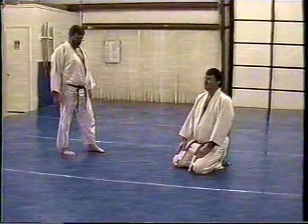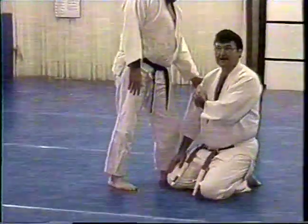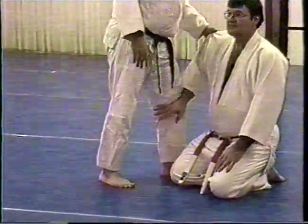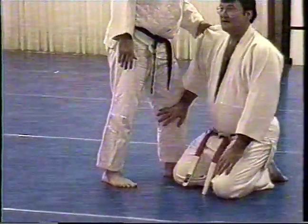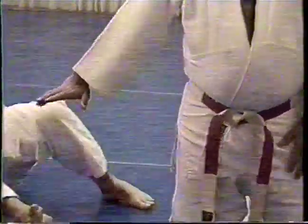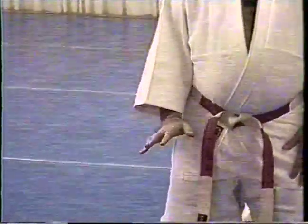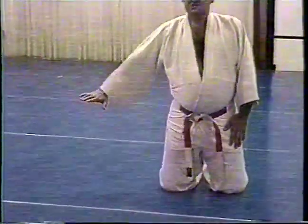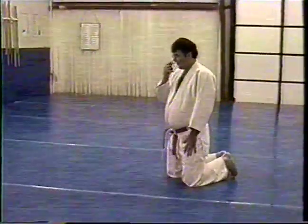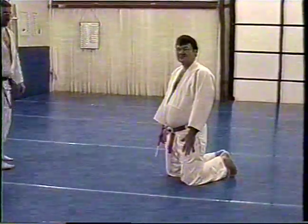But now, what I figured out is as he goes to pick me up, I just start to bring my hand up. See, he's picking my hand up already. You see my whole shoulder start to rise, but he picks me up. As he picks it up, I just place my hand there and then let my body go the rest of the way. If I end up out here like this, I push too hard with my hand. It needs to be somewhere close to your body. If you ended up out here, you're pushing with your hand, and you don't want that. Don't forget to curl the toes. This is one of the simplest ones, yet hardest ones to do.